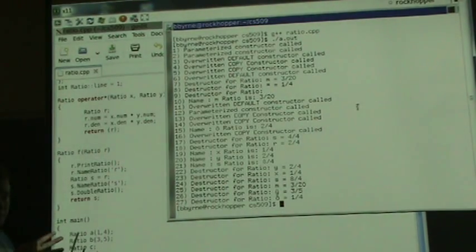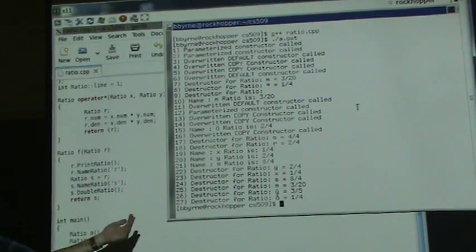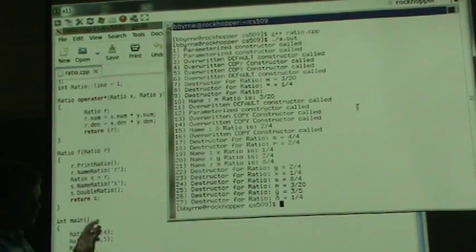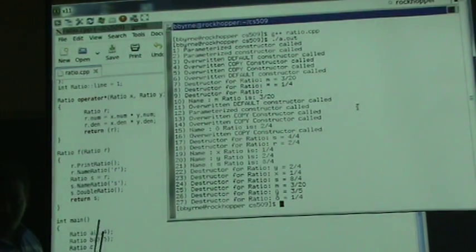Copy the numerator and denominator. But suppose you had, like we talked about last class, a pointer, and the pointer points to some chunk of storage. Would you want the new one, if you're copying from A over to B, would you want B to point to the same piece of storage, or would you like to create a brand new piece of storage and have it point to that one? That's your choice. So in C++, there's the idea of creating an equals operator.